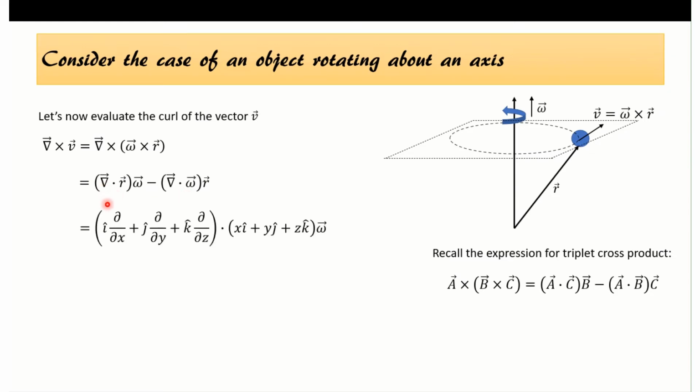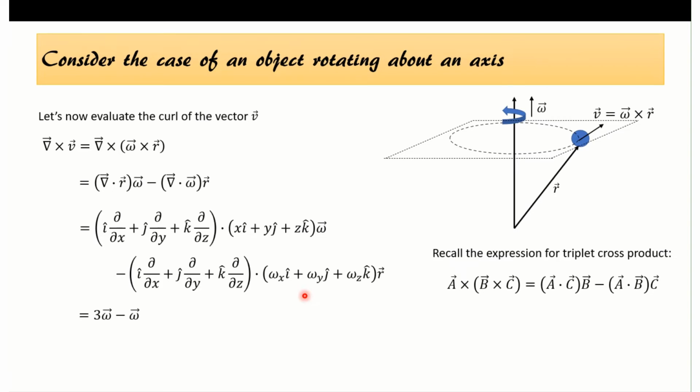So for the first term, you have a del over here, and you're going to take the dot product with respect to r, which is written like this, and you must retain the omega over here. And the next term is just del dot omega. Omega is a vector, so you need to write it in terms of the ijk components. And here I will leave it to you to do some simple exercise.